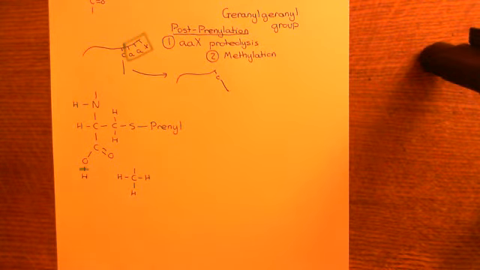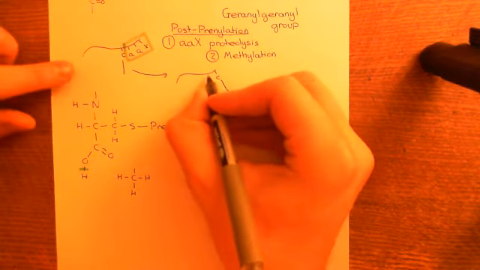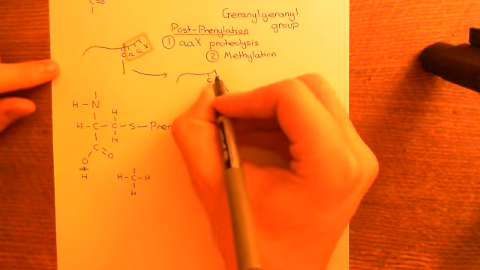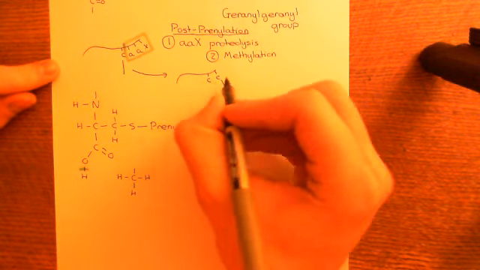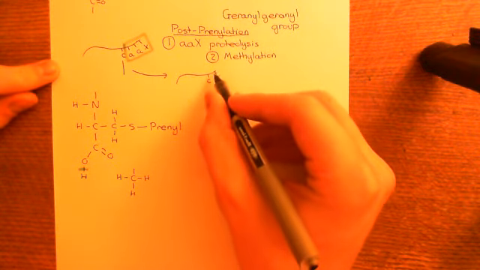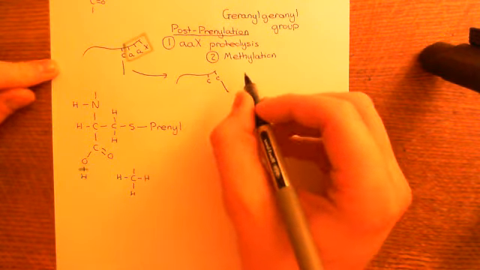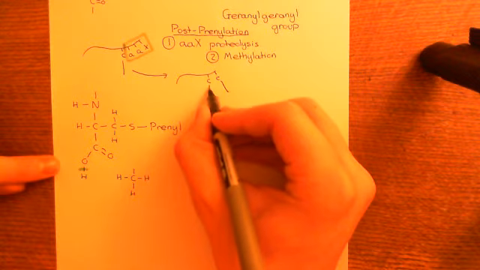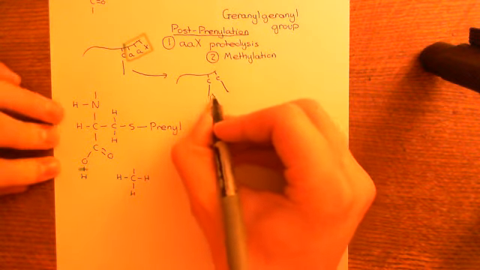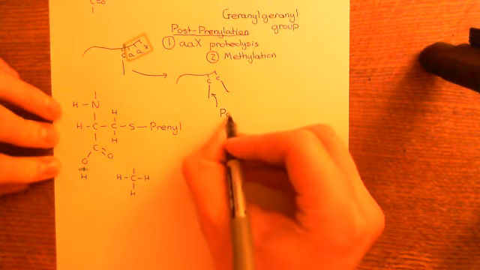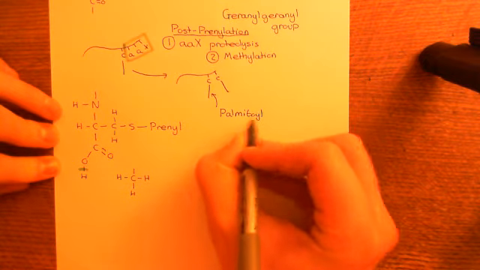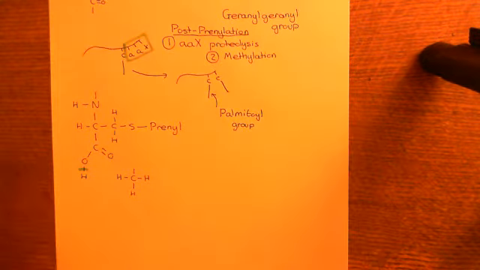Now, why have I told you all of this? It's fantastically interesting and all, but why is this relevant to palmitoylation? Well, basically, if you have other cysteine residues that are nearby cysteine residues which have been prenylated, so terminal cysteine residues which have been prenylated, if you've got other cysteine residues that are nearby those, maybe 2 or 3 amino acids away, then those cysteine residues will also get lipid molecules stuck onto them, but they won't get prenyl groups stuck onto them. They will get palmitoyl groups stuck onto them. So, to distinguish between a prenyl group and a palmitoyl group, I'm going to colour them in different colours. So in green we'll have the palmitoyl group, and in pink we'll have the prenyl group.